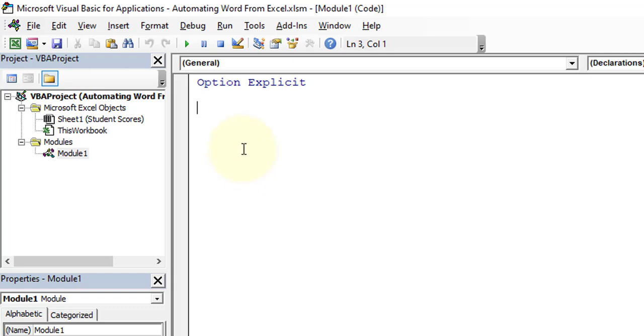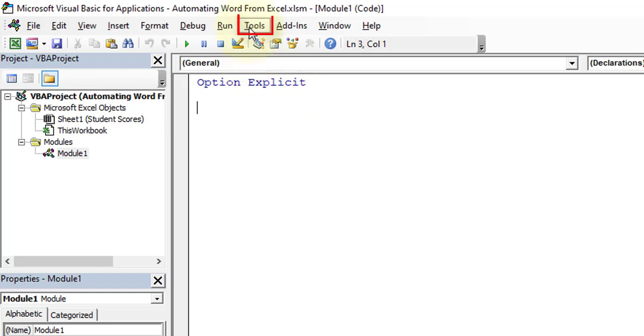Before starting to write the code, we just need to provide the reference of Microsoft Word, because we are going to automate MS Word from Excel. So we need to add the reference of MS Word to this particular file.